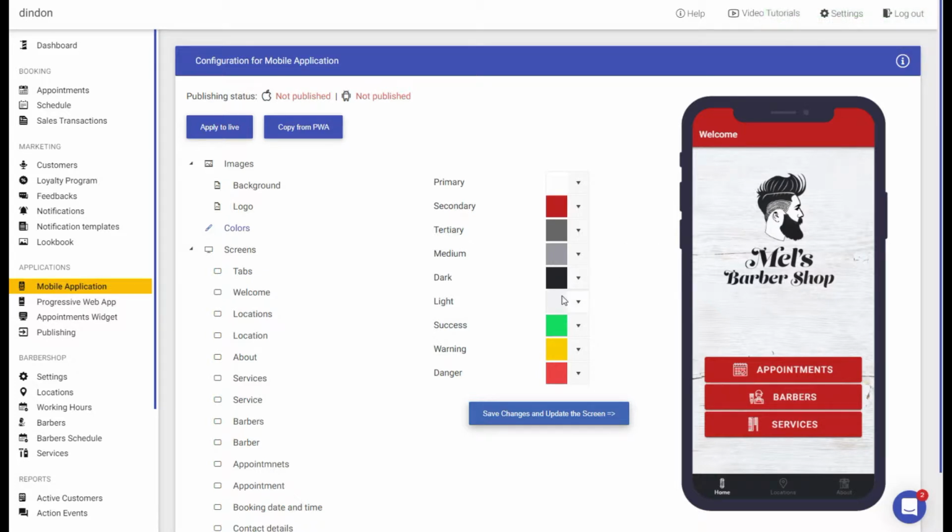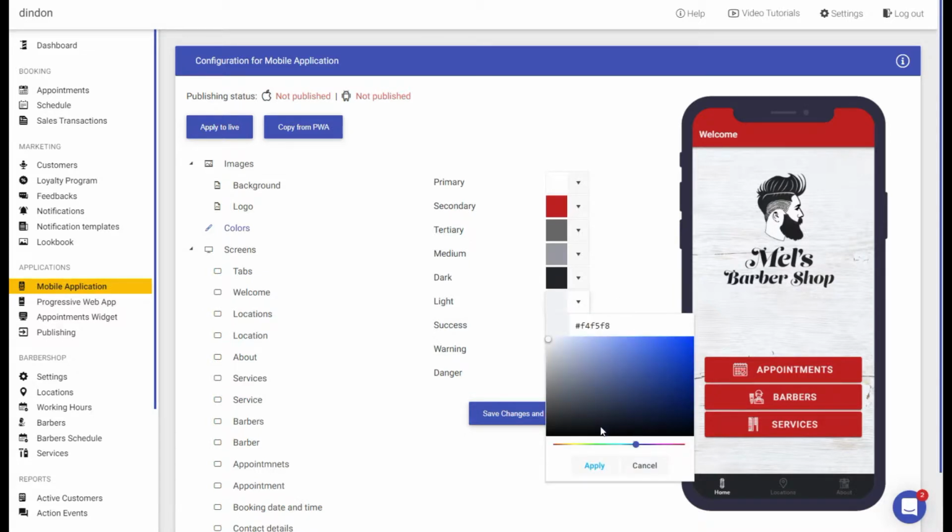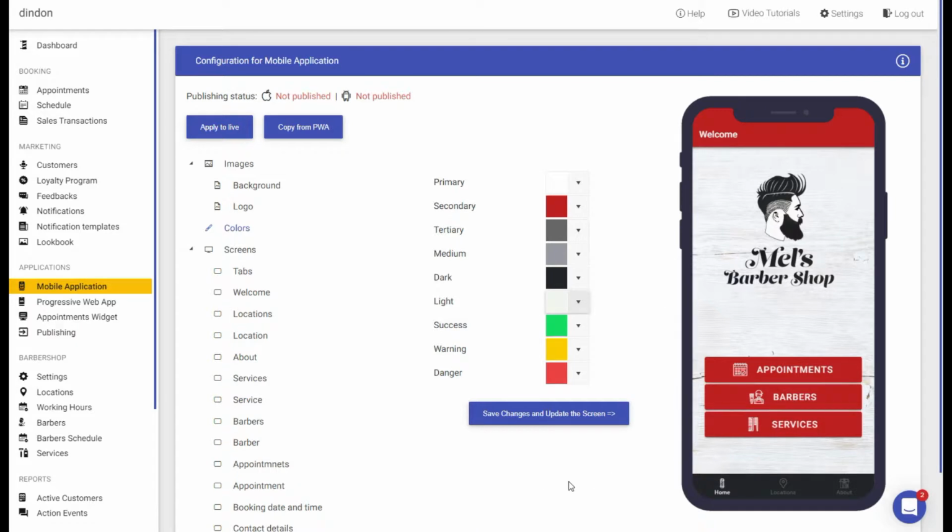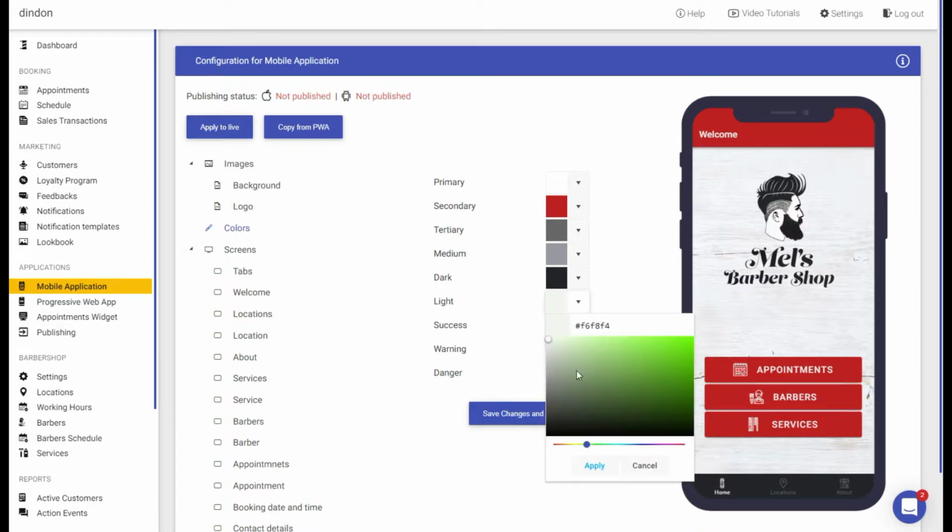You can also change text colors. You just need to select this one, and let's say you want to make it green. Did I select? No, it's too light. Let's make it visible.